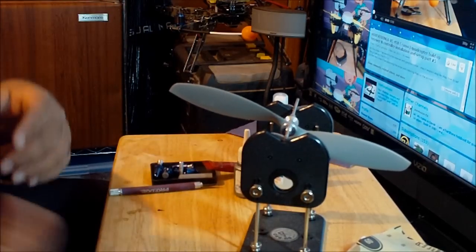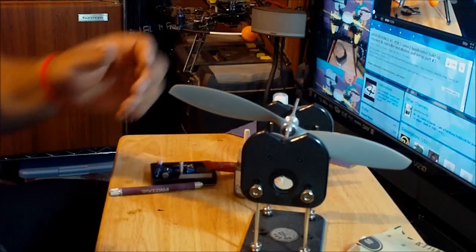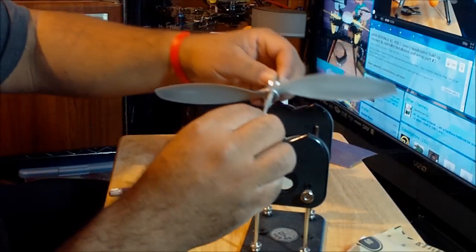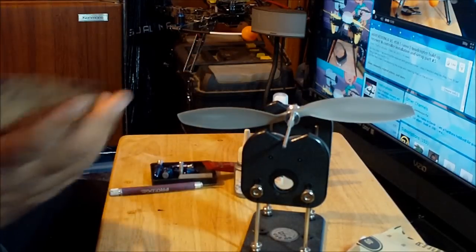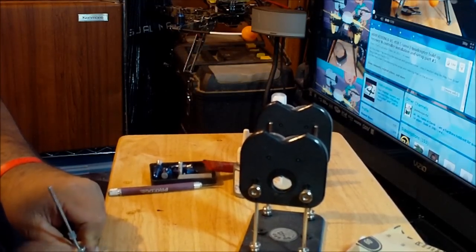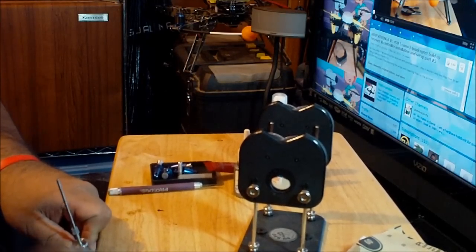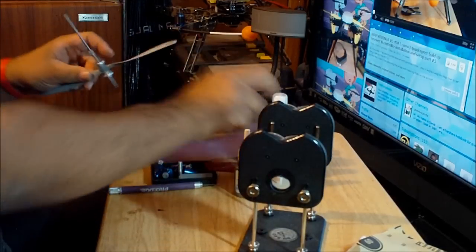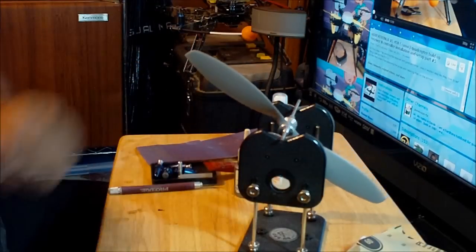So you gotta make sure there's not like a fan or anything on, or like a little breeze that could come out from somewhere, because that would affect the performance of the balancer. You have to do this in an area where you're not getting any wind. Okay, so it looks like it's balanced. Anyway, let me now use the fine sandpaper. So this is the fine sandpaper. And let's see what's up here.